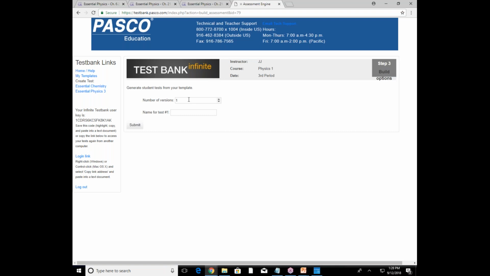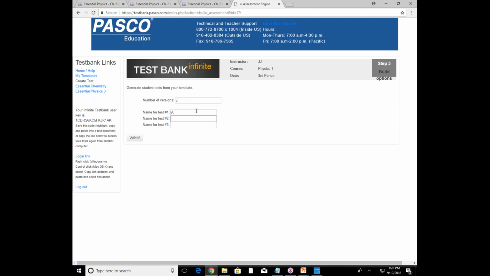And what's so unique about this test bank is that it moves the questions around, but rather than changing the questions entirely, it takes the numerical values in the questions and replaces them with new numbers. And what's really neat is those numbers don't go outside the constraints of what would be required for the question. So if it was a planetary acceleration question, you wouldn't have an acceleration of 10 times 10 to the 26 meters per second squared. There's some intelligence built into how it generates these tests, so those numbers don't go outside of what's reasonable. So let's say I want 3 versions of the test.